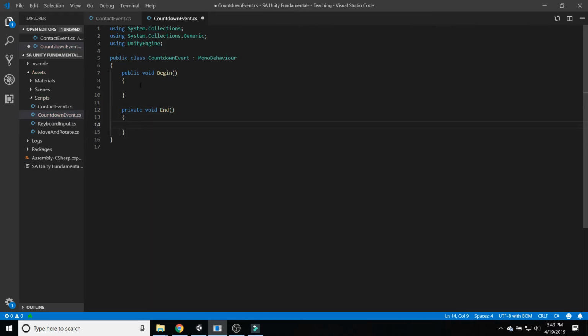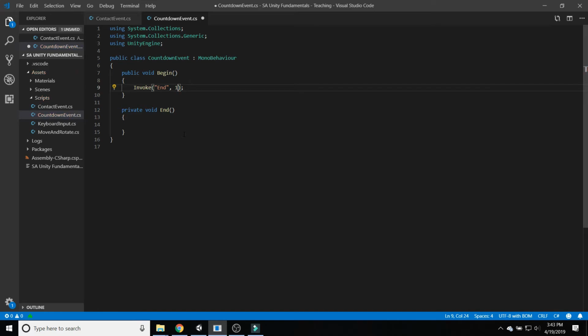And I want this Begin method to call the End method after a set amount of time. To introduce a delay, the simplest way to do that is to just type in Invoke with nothing before it. And this takes two arguments. First, the name of the method that I want to call, and then second, the amount of time until that happens.